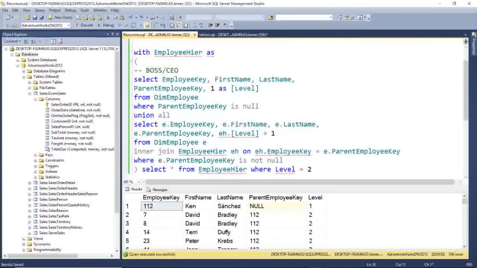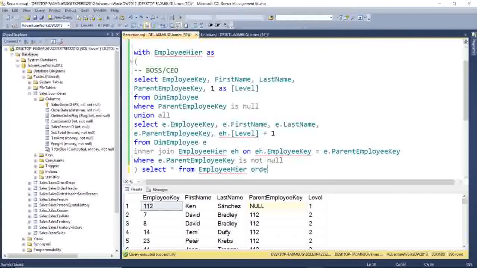Okay, now this inner join down here, like I said, is kind of where the magic happens, right? This is where we're actually joining to ourselves, to do the recursion, to increment the level and keep track of what level these employees are at. So we're then able, outside of the parentheses, to call this like it was a normal table. But keep in mind, this is like a temporary table. It only exists for the life of the query, okay? It's not written to your database or anything like that. Just think of it like a temporary table, okay?